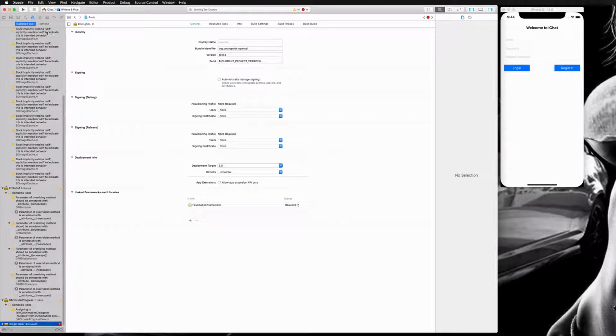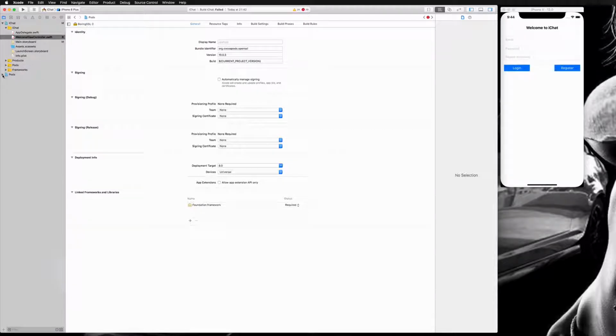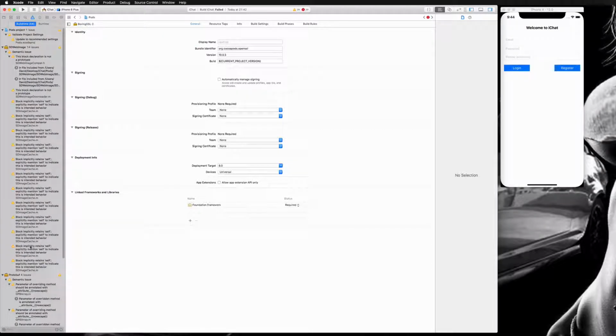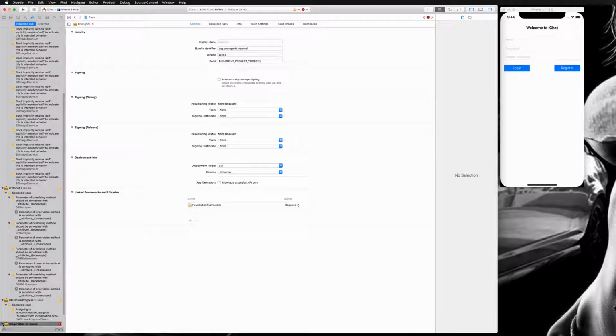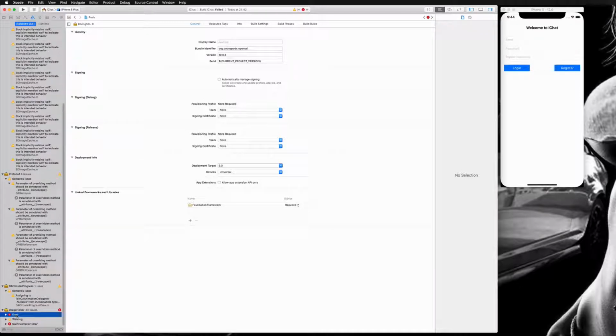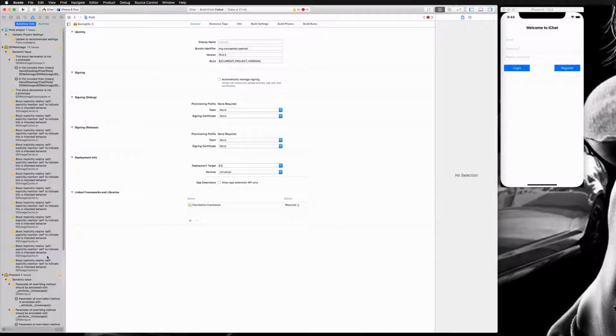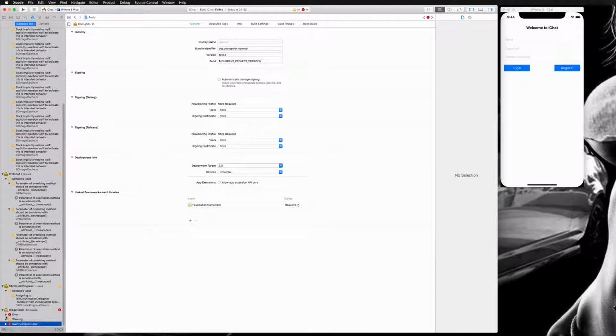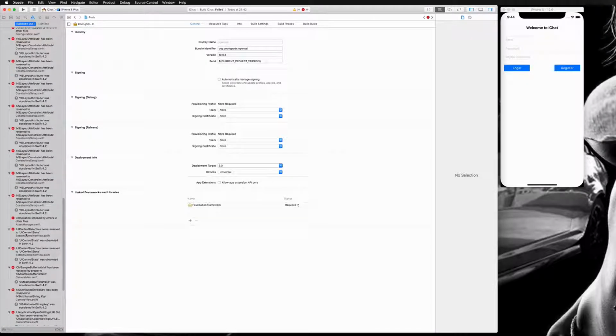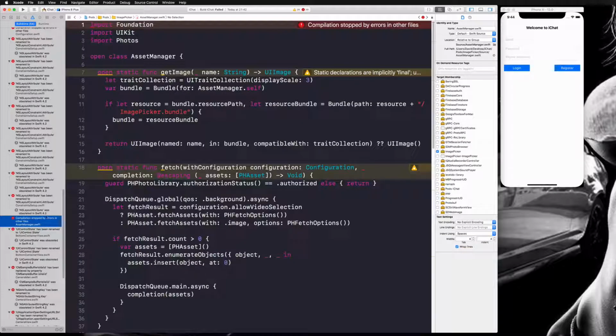The reason of this is, let's go there, it's 38 errors. The reason is because we have a new Xcode here with the new Swift version, and you can see here some of the errors. It shows that you can simply click fix.